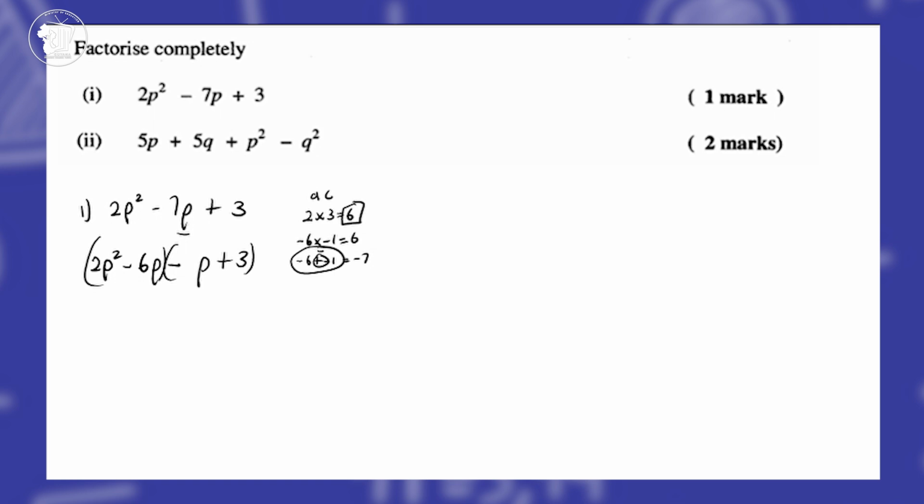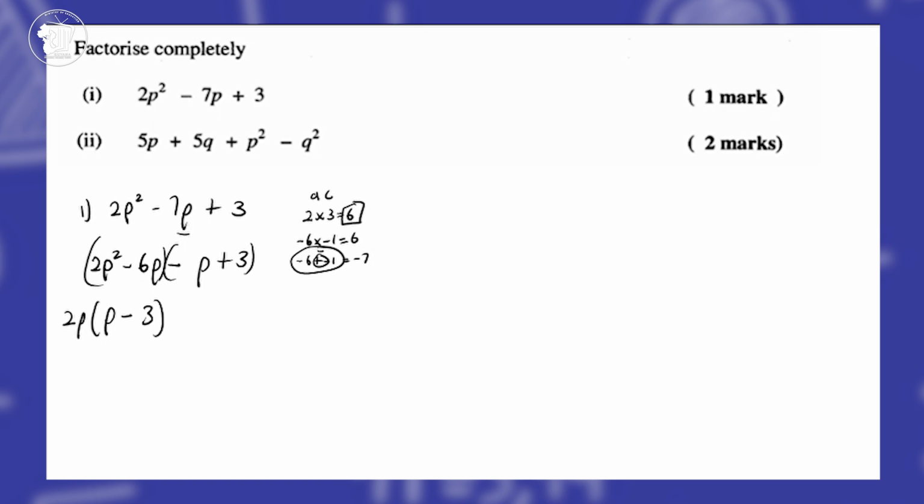So I see in the bracket, first of all the numbers 2 and 6 have a common factor of 2. Then I see the other one, p squared and p, and those two have a common factor of p. So when I factor out 2p from 2p squared, I'm left with p minus. When I factor out 2p from 6p, so 6p divided by 2p, this p will cancel with that p, 6 divided by 2 is 3.